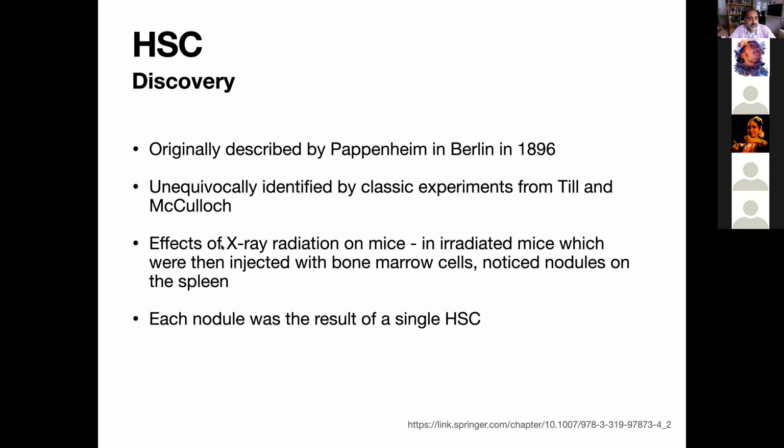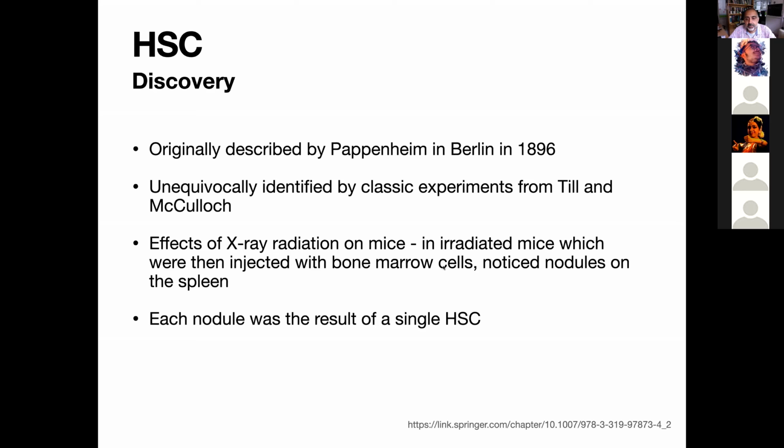What they were doing was this: they knew that a particular dose of X-ray radiation would kill mice within 30 days, because the mice no longer had the ability to fight infections. Their hematopoietic cells were being exhausted. So they wanted to know the minimum amount of bone marrow transplant that would rescue this effect. What they did was irradiate the mice and then inject them with particular concentrations of bone marrow cells.